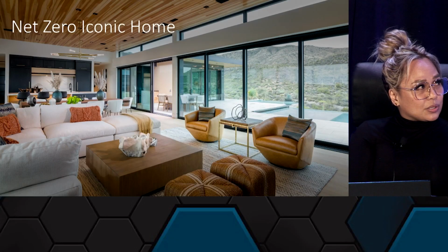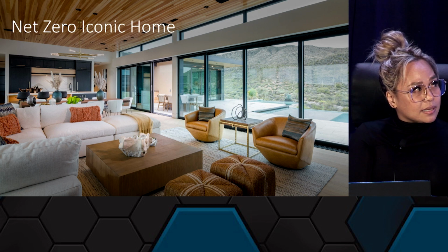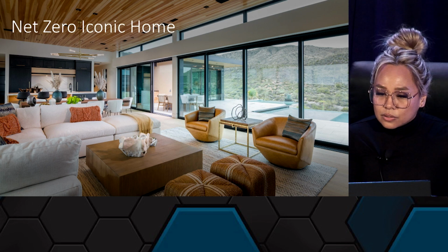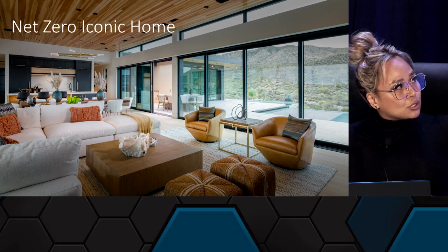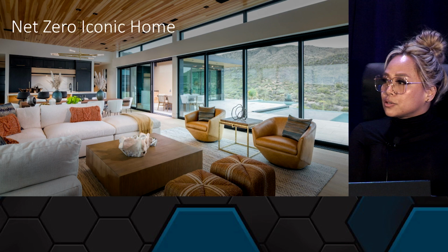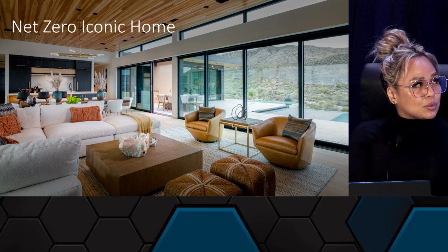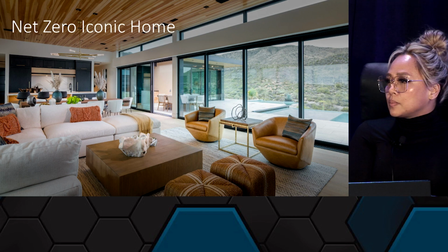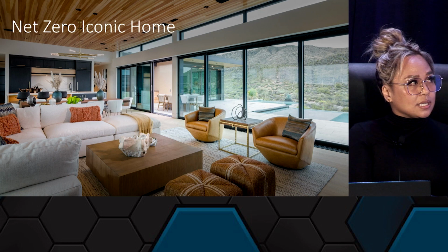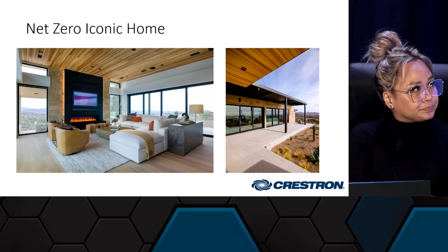So just another shot of just how much light can possibly be into this space and how much we had to accommodate that. There's also, I don't know if I show it in the next slide. So yes, you'll see here that there's so much light. They really wanted to take advantage of the natural light. So this again is in Arizona. It's set into the desert. So they don't have a lot of close neighbors. So they don't have to worry about privacy all that much, but they wanted to take advantage of the light while still maintaining net zero status.